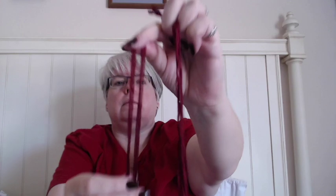So then I pull them together, but I don't match them up. With scissors, I cut through the loops. Cut through the loops on both ends. And now I have eight strands of floss that are all exactly the same length. Okay. Eight strands.